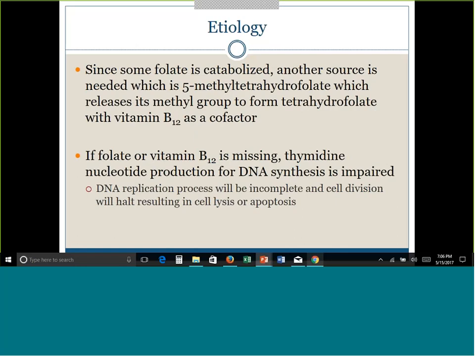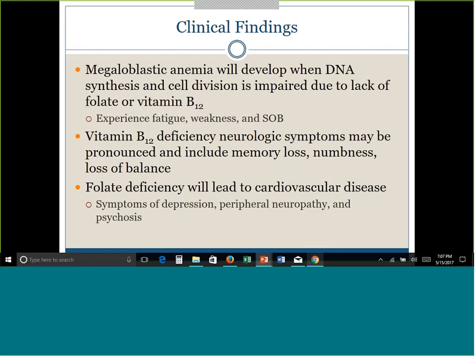So this is just kind of the whole principle behind it. To summarize it up in our terms, you need folic acid and you need vitamin B12 to have synthesis of DNA. And like it says at the bottom, if folate or vitamin B12 is missing, your DNA synthesis is impaired. As a result, you're not going to make cells. You won't make red cells, and you're not going to really make other cells either when you think about it. All cell lines are going to kind of be halted here. So that is what results in megaloblastic anemia happening.